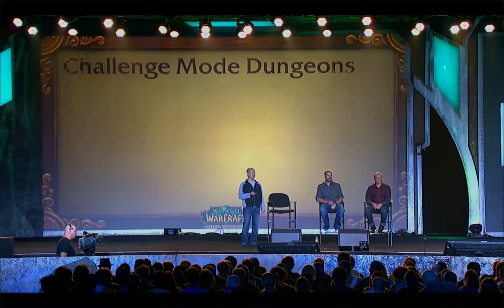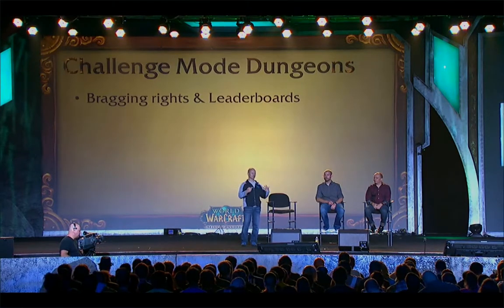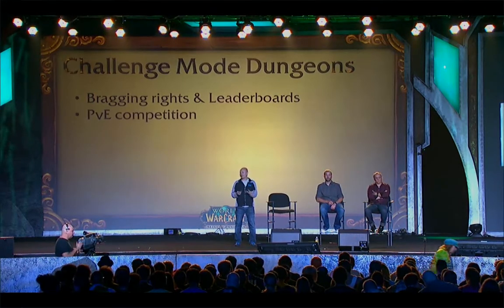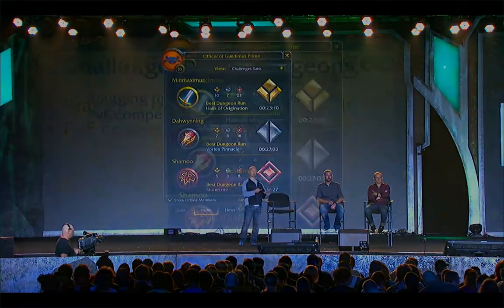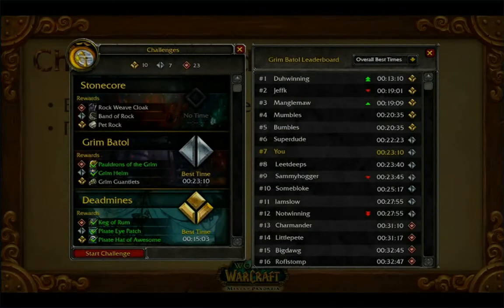So that summarizes the way challenge mode dungeons work. A big part of this for us is giving you the ability to have bragging rights and leaderboards. That's going to be a big part of this feature. It's going to feel like competitive PvE in a sense. When you open your character sheet, you'll be able to see your best times for any given dungeon. You'll be able to see what the rewards are for the different dungeons if you complete them in gold, silver, or bronze times. You'll also be able to compare yourself to your guildmates and other people on your realm.